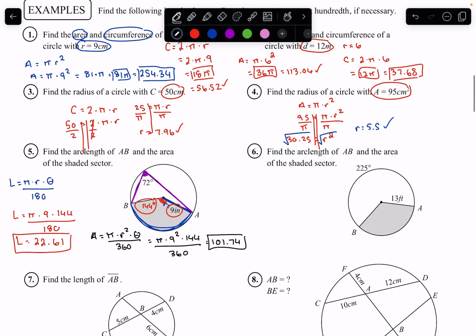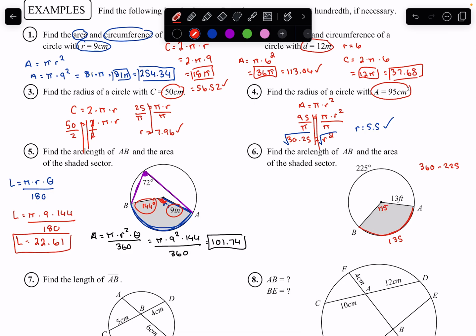So this is exactly the same, except it doesn't give me the angle right off the bat. It gives me this angle. It gives me the degree measurement of this arc, but I don't want that arc. I want this arc. Nice thing is, all the way around the circle is 360 degrees. I want the rest of it right here. So I'm going to take 360 minus 225 to figure out my arc length in degrees. So 360 minus 225 is 135, which means my angle is also 135.